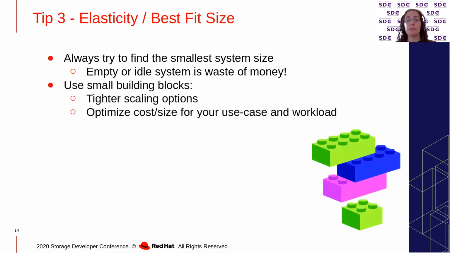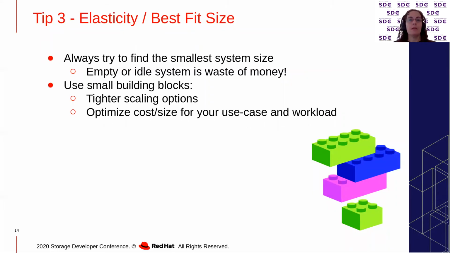As we want the smaller system, we need to use small building blocks to be able to scale with smaller granularity. If your compute unit and EBS volume sizes are units to scale with, large units will waste resources. For example, if you use an EBS volume with 16 tera, each time you expand, the granularity will be 16 tera. So if you just need 4 tera, you wasted 12 tera. The same is true for nodes with instance storage. If you use large nodes, again, your unit will be large.